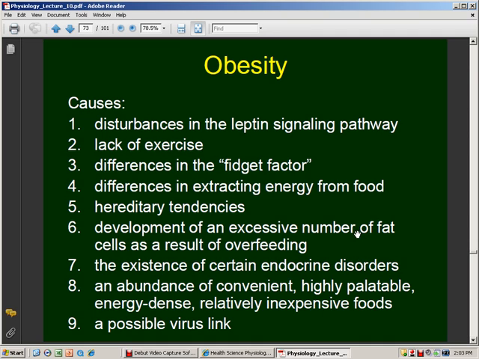It's not just that leptin chemical. There's a lot of stuff going on. People's stress or anxiety levels can affect it. Okay. How fast they process food through your GI tract affects it. Right. And then, of course, we talk about the disorders. So looking at the different disorders, obesity. When you look at obesity, there are lots of causes. If there were one cause, we could target it and get rid of it, but it's not. Right. So some of the problems: disturbances in the leptin signaling pathway, I already talked about that. Sometimes it's a genetic problem.